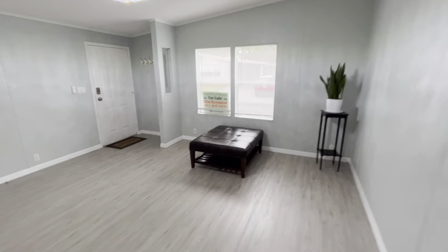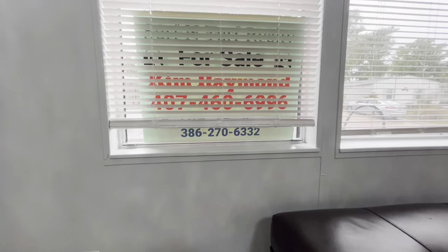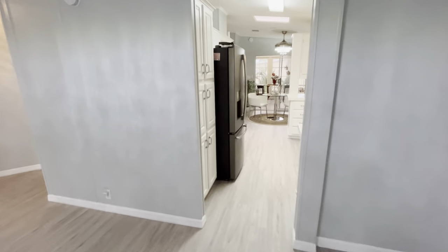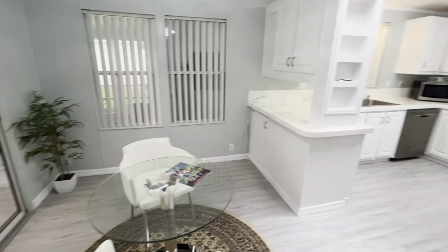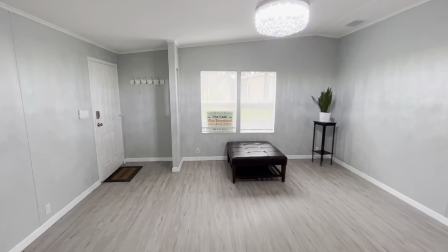Give us a call if you'd like to see this house. It's listed by Kim Raymond — her number is 407-460-6996. Our office number is 386-270-6332 for Surf and Turf Realty. Give Kim a call for this house or really any house in Hacienda. In my opinion, Hacienda del Rio is one of the nicest communities in all of Florida — definitely Volusia County. It sits on the Intracoastal Waterway with two multi-million dollar clubhouses, a dock, fishing, close to New Smyrna Beach, Ponce Inlet, and Daytona. Thanks, guys!